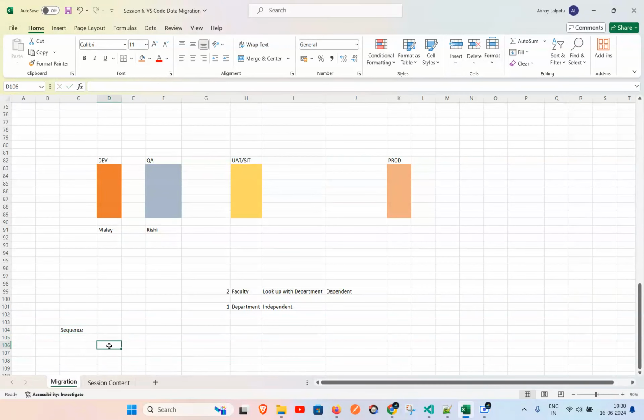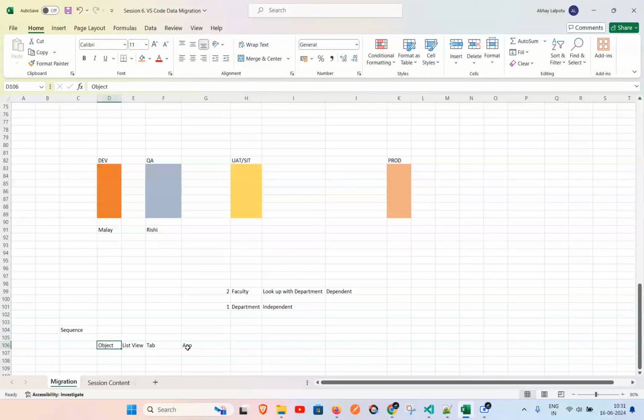Say we have an object. On the object we have list views, a tab, an app. There are various things that we have. If I try to deploy a tab without the object, not possible. If I try to deploy an app which refers to this object tab, I cannot do that independently. So the only independent entity here is the object. If I deploy the object, I can deploy any of these.